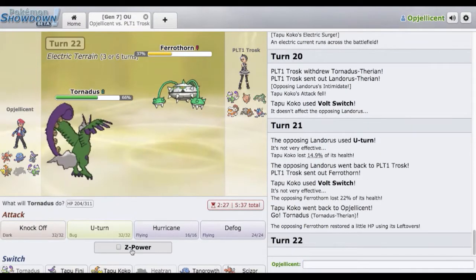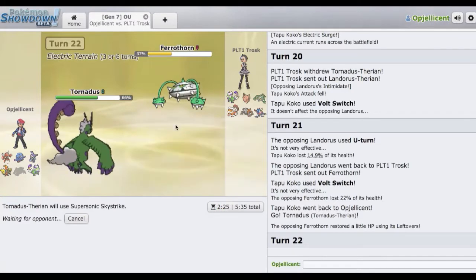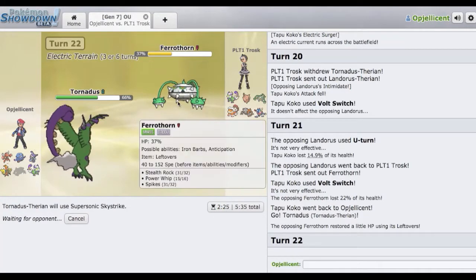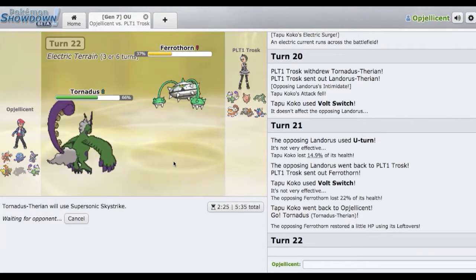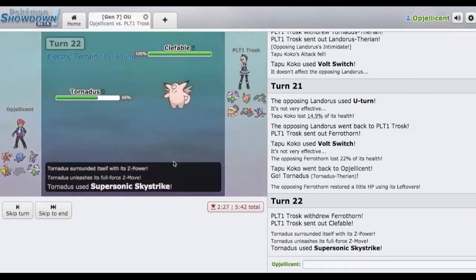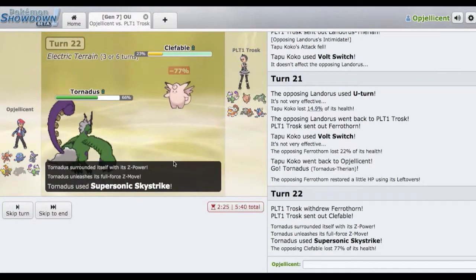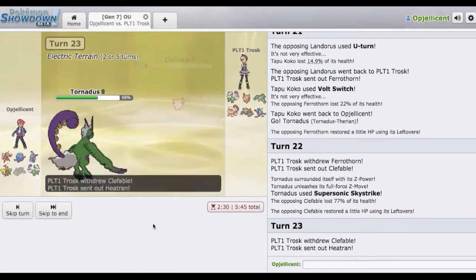And now what I'm gonna do is just fire off my Z-move. I don't want him getting any sort of hazards up, so if I have to burn my Z-move just to knock this thing out, I will. And it's actually looking like Scizor is the win con, which is pretty cool because we want to win with that thing. He's just gonna throw in the Clef, which doesn't really do anything, I guess, because Scizor is right there. Now I'm just going to Hurricane for the KO.